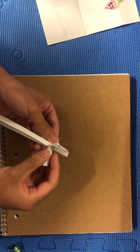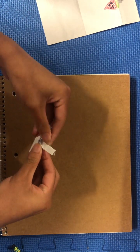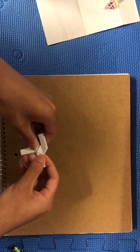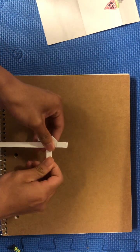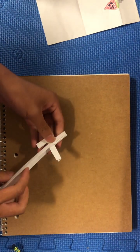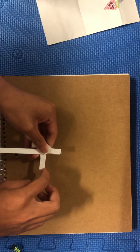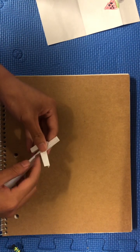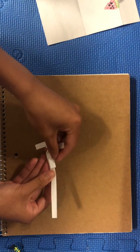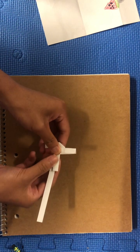Kind of like that. Do the same for the other side. And then we're going to do the same thing for this bottom flap, but instead of doing it at a 90 degree angle like you see over here, we're going to do it slightly lower. So just take this up — it's not as precise — and instead of going all the way up here, go a little bit down to make a little bit of an angle. Flatten it.